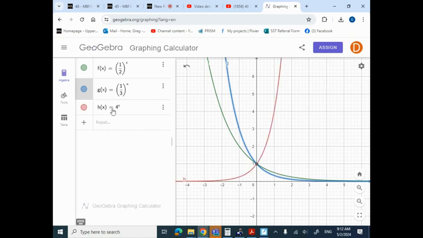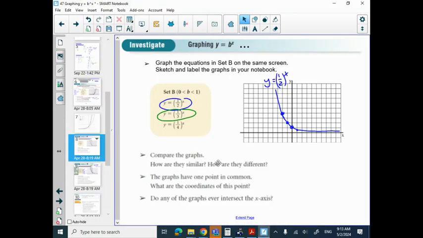And then finally, the red one. I was messed up by my colors because my color choice on my lesson didn't match the GeoGebra color choices, unfortunately. What can you do? So the red is the fastest yet, right? So the 1/4 is the fastest one yet, just like the 4 was the fastest one yet. It's just a decreasing situation.